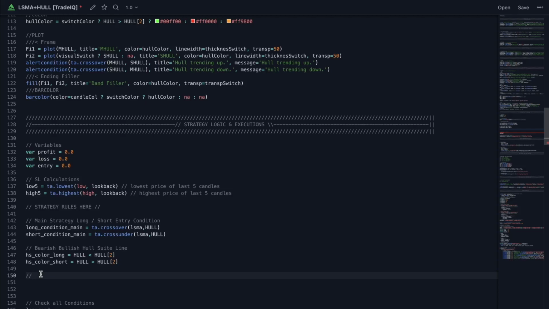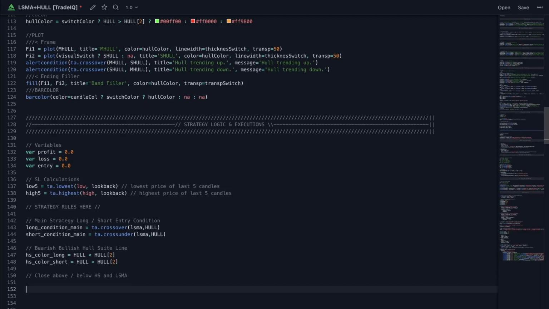So for example, if I go back to the script, I simply know what has been done in the lines below my little comment above here. So we use 2 forward slashes and we write close above/below Hull and LSMA.